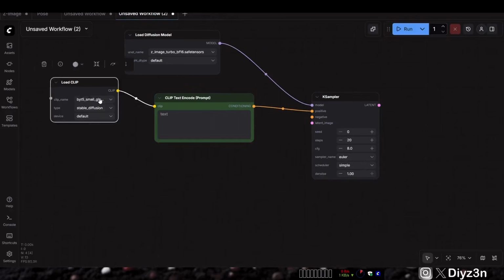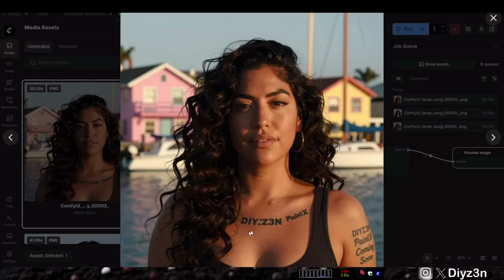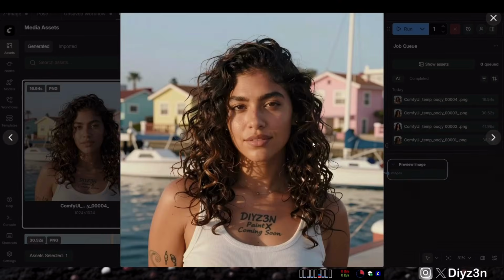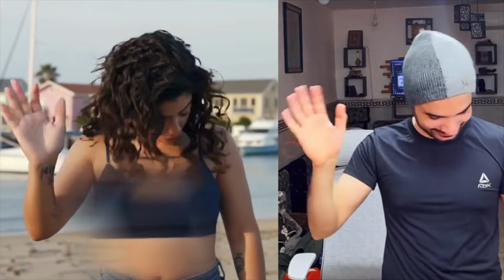In this video, I will show you how you can build the image generation from scratch. It's a very good AI model, efficient for text and realism, as you can see. Or maybe you can take this and bring it to life later on. Yeah, that would be awesome. Okay, that's enough.